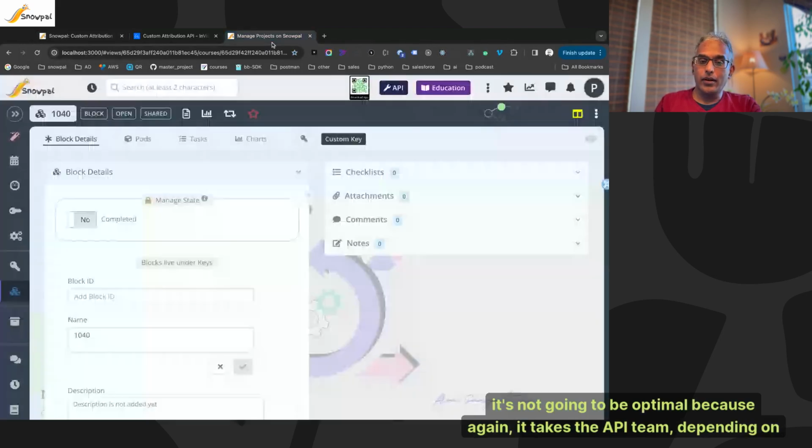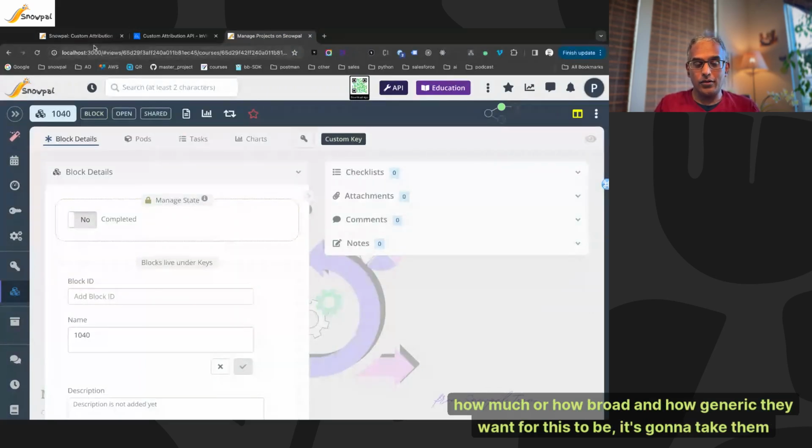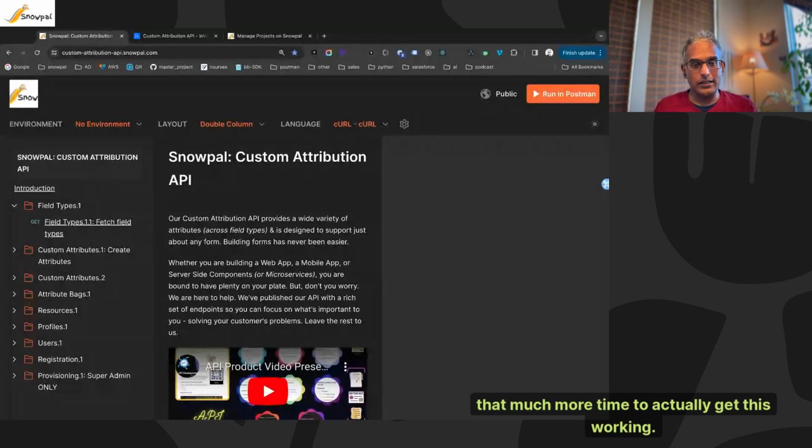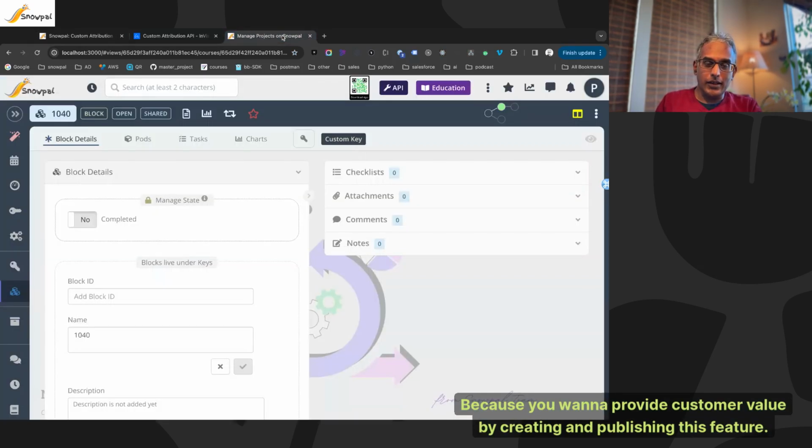But it's not going to be optimal because, depending on how broad and how generic they want this to be, it's going to take the API team that much more time to actually get this working. And it's not necessarily the easiest of things to do. Because you want to provide customer value by creating and publishing this feature.